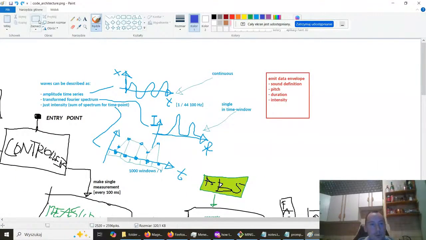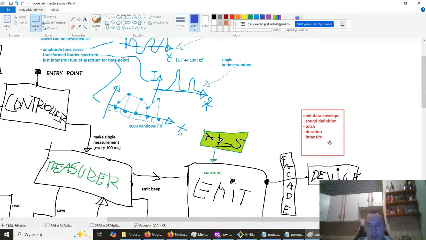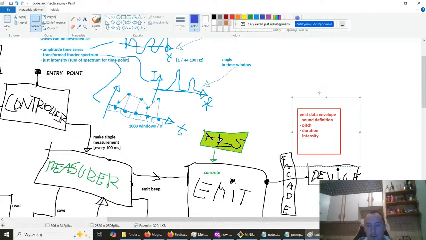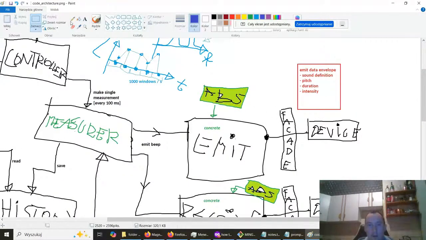Emit data envelope. This would be useful here with the communication of the device.